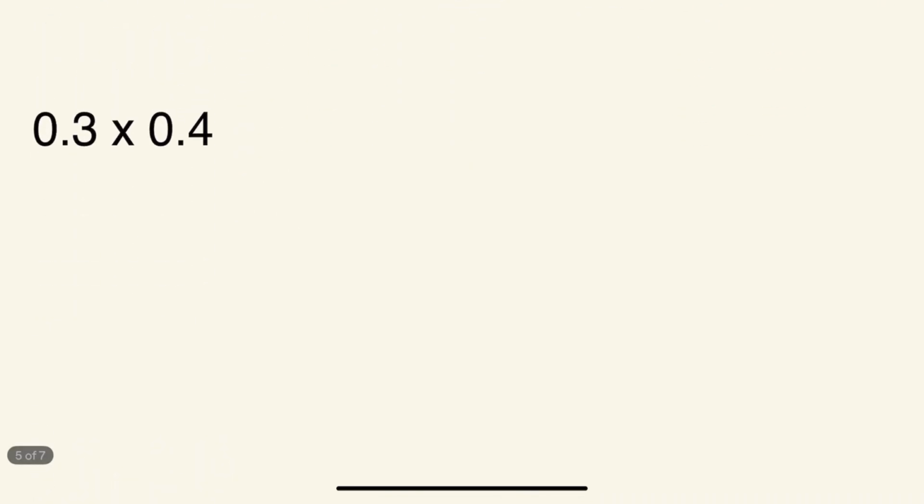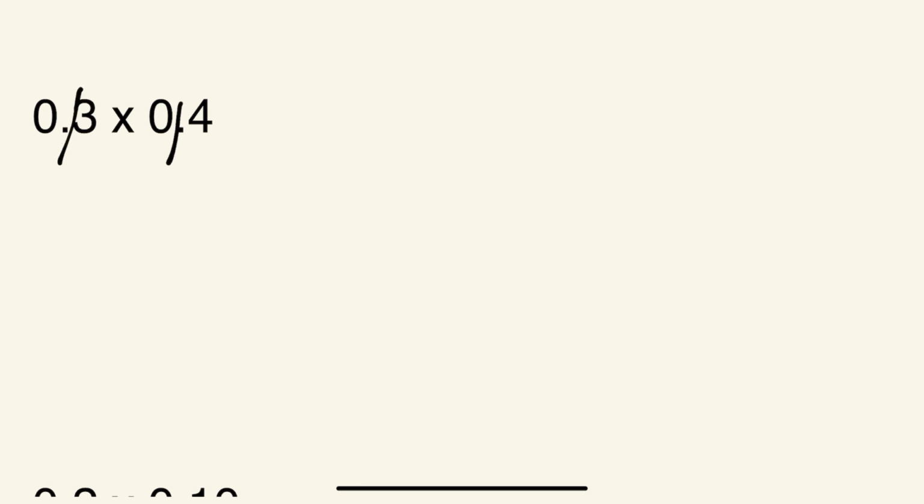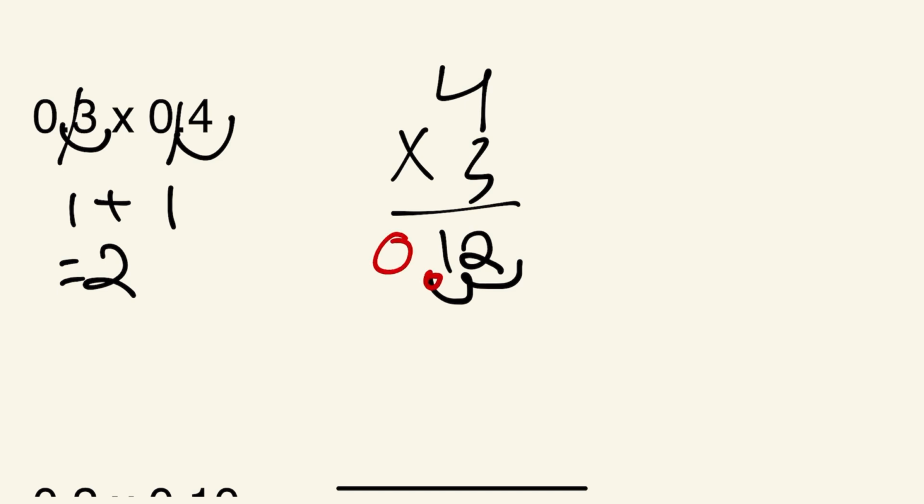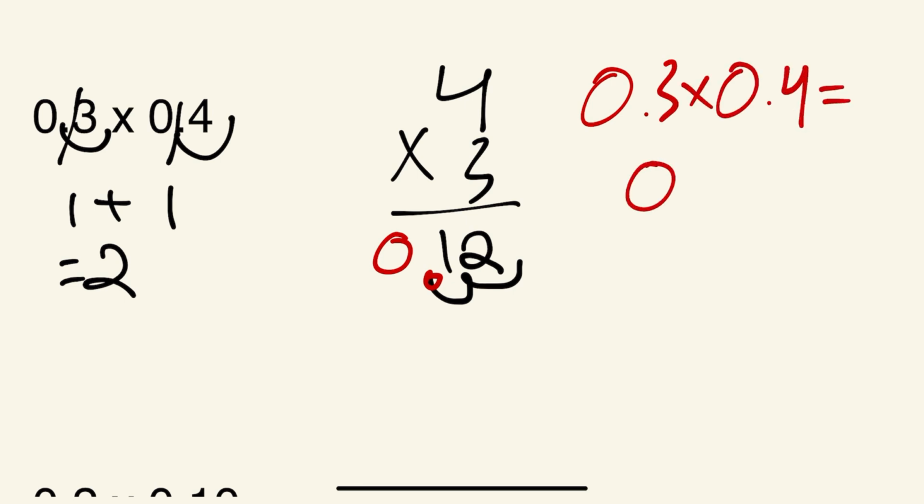Now we have our next example here with us, which is 0.3 times 0.4. Pretty simple, actually. It's not that difficult. Again, we remove the decimal points for now. We just do 4 times 3, which gives you 12. And then again, we count how many times this moves. To the right, it's 1, and then this also moves 1 time, so 1 plus 1 equals 2. So we move this 2 times, 1, 2. And this is where our decimal point is, and our 0. So 0.3 times 0.4 actually equals 0.12.